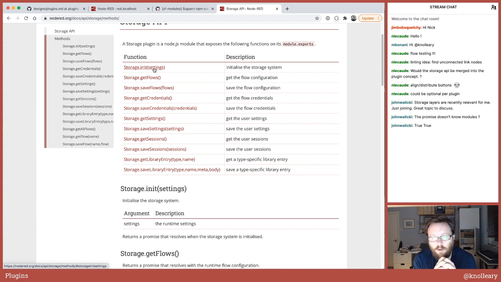And there is a distributed Node-RED scenario where if someone hits deploy and it deploys, save flows gets called. There is a pattern where maybe you want to notify other instances. The storage layer is a place today where you can insert custom code when new flows have been deployed that can then notify other instances that flows have been updated.